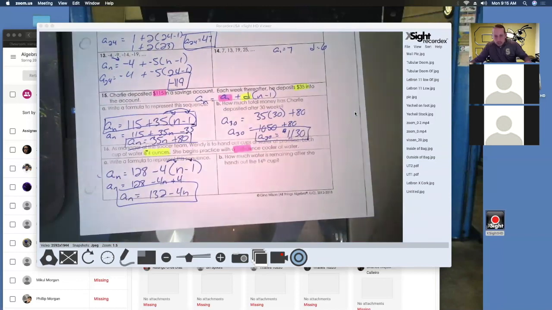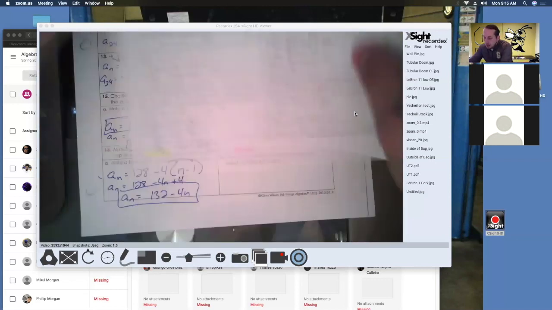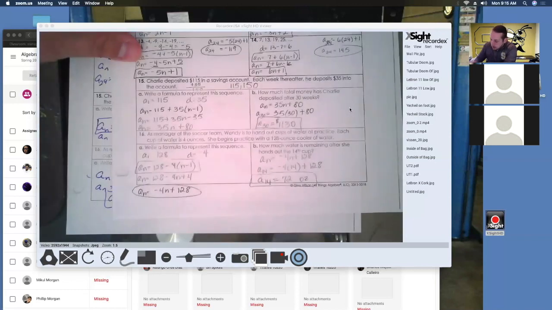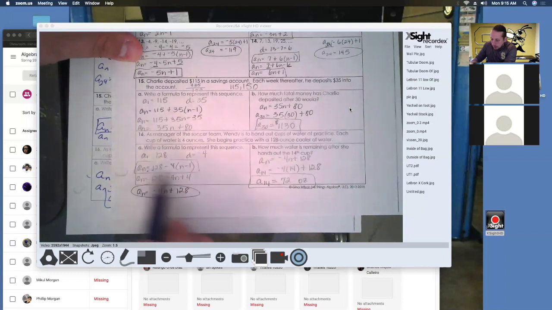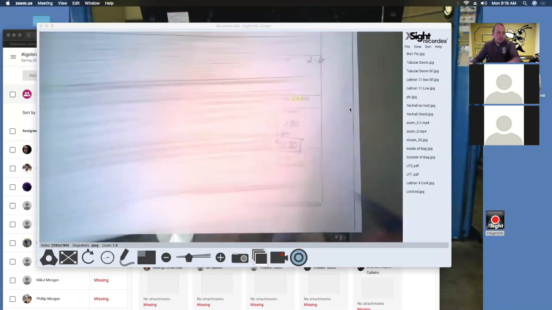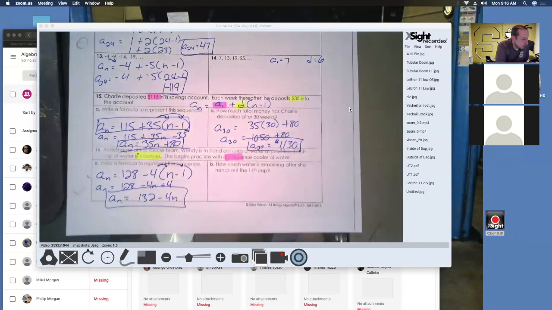Okay. See, because even like this is our answer key right here, and this problem is correct right here, but when they distribute the -4, they got it right, but then they added 4 and 28, and somehow they left it 128. So now when they plug the number in here, that's going to be the wrong answer. I try to do it in as short an amount of steps as possible, because the more steps you make, the easier it is to make a mistake.